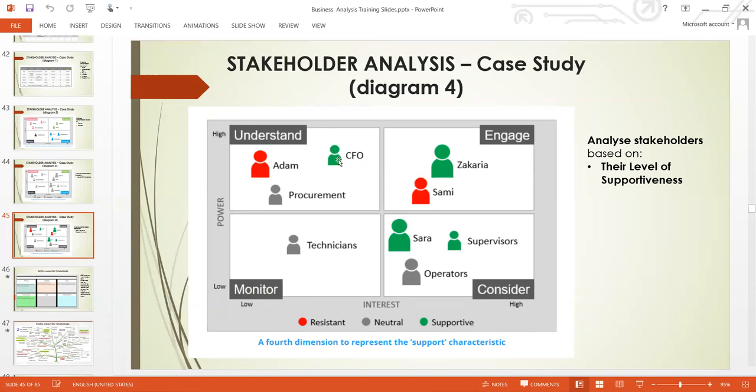These are the indicators we are talking about. All these red and green lights are indicators of problems. When all your indicators are red, then you have a serious problem. You need to do a serious risk analysis. Here red is resistant, that is non-supportive. Neutral is neutral, not supportive and not resistant, which is not good. The desired level is supportive.